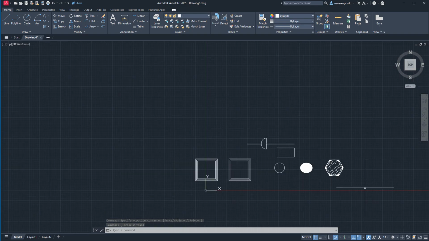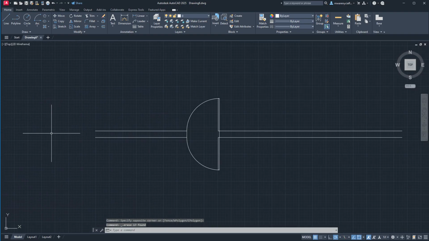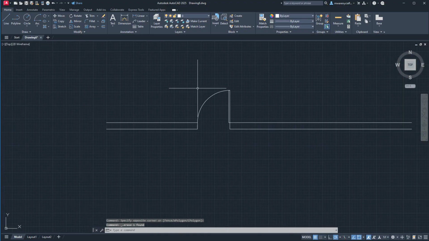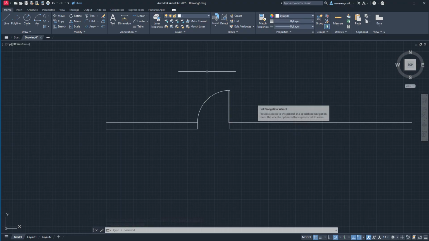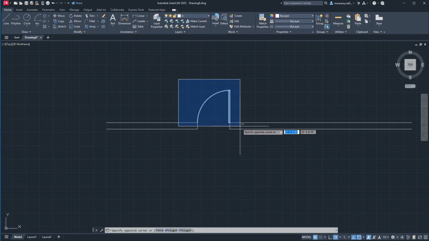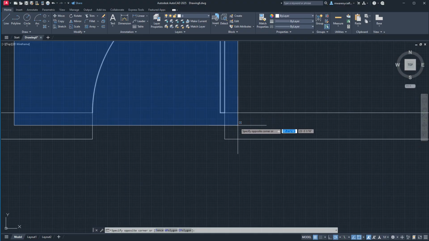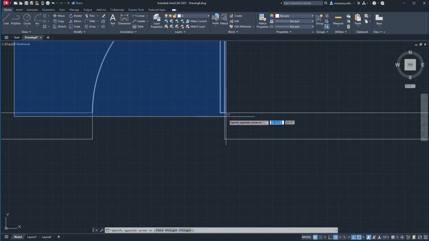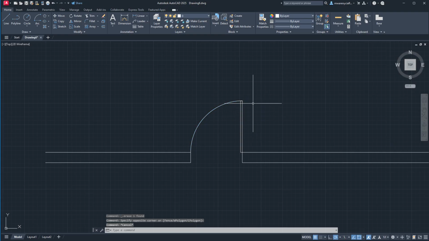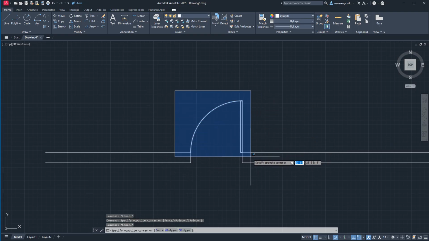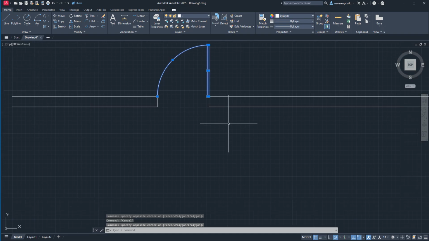Okay, so let's get rid of some of this that we have here and we'll mess around with this. There we go. All right, so I've got this door in my fake wall right here. Let's say that we wanted to move this around. So what I could do is I could do a selection here. Notice I'm doing a left to right selection, and I'm only going around the edge of this door. If I was to do a selection this way, I'd grab parts of this wall too, which I don't want to do. So I'm going to go left to right, grab the door, and then let's say I wanted to move this to the other side of the wall.